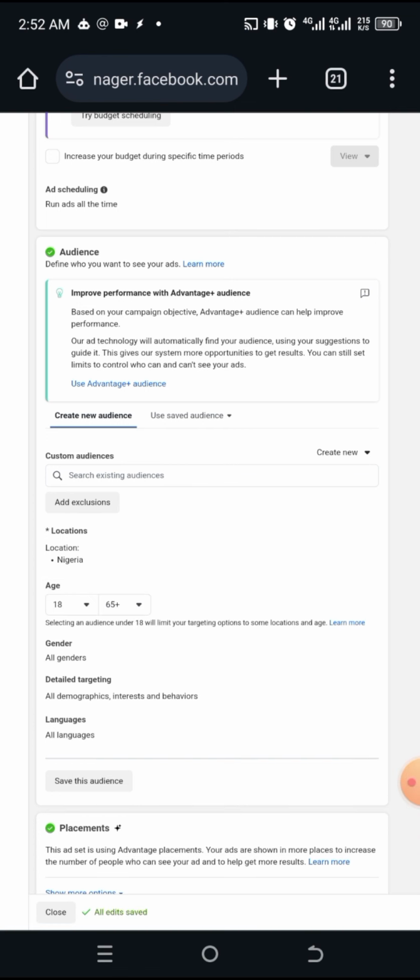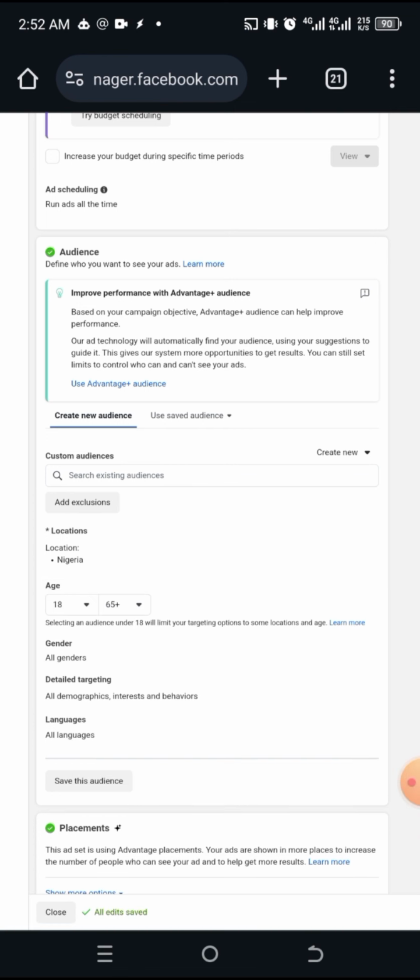All right, now I'll advise you, if you're starting out with ads, always start with 18 to 50. This is because the younger people engage more on ads, right? And once your ad is being engaged on, you have the chances of having a low cost per lead. After then, you can edit the ad to increase the age if you wish to. After that, you move over to all genders.